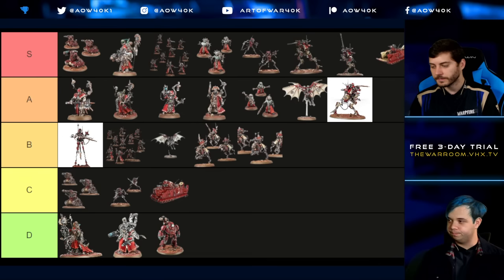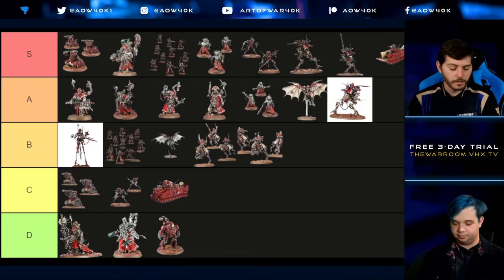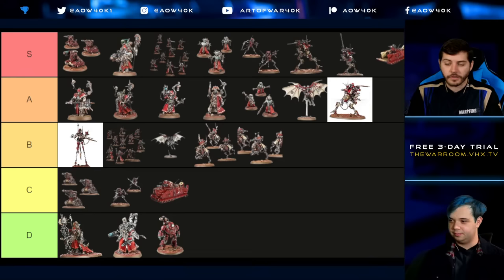Next up, Onager Dunecrawler. Used to have one of the most useless rules in the game, which was: could go over terrain features. Woo! If the terrain was 4 inches or less, it could ignore it. Well, the good tournaments just have that for the small terrain anyway, so you didn't need it on your datasheet. So they took that away and gave it an actual rule, which is that battle line models wholly within 6 inches of it get a 4-up invul.